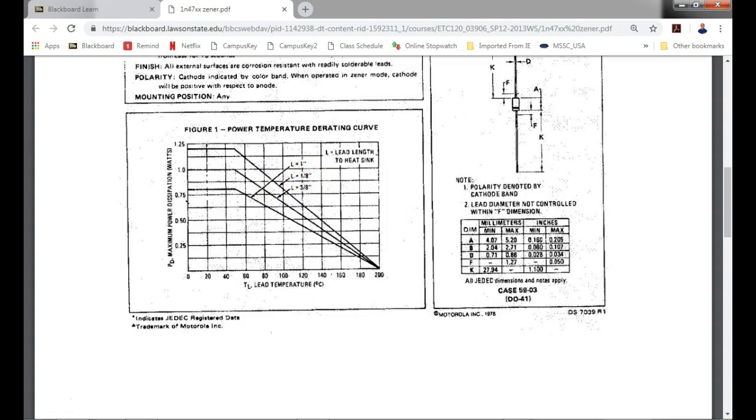So what does it mean? What do you notice right here? Well, the shorter the lead, the faster it's going to get rid of the heat and get it down to the circuit board. Your circuit board has all these power lands and everything on it. Those things are made out of copper, and copper dissipates heat real well, right? So what they're saying is the shorter you can make those leads, the better it dissipates the heat. So it doesn't have to travel all the way down the leads to get into the circuit board. That make sense?